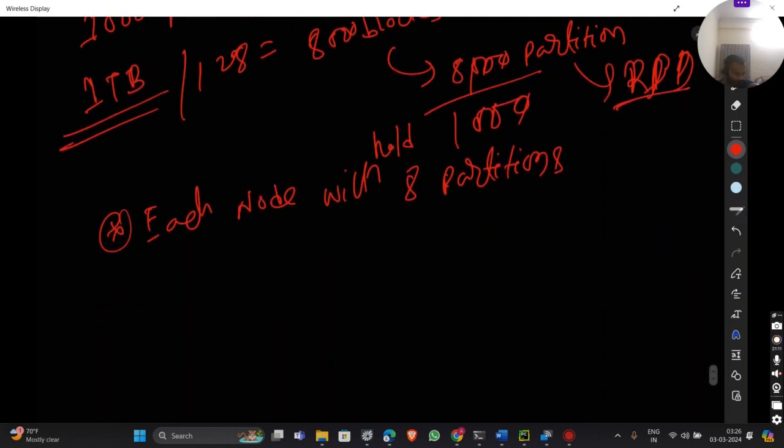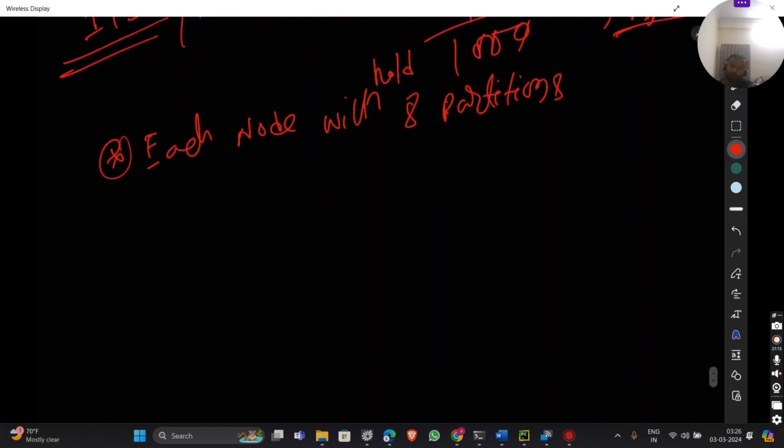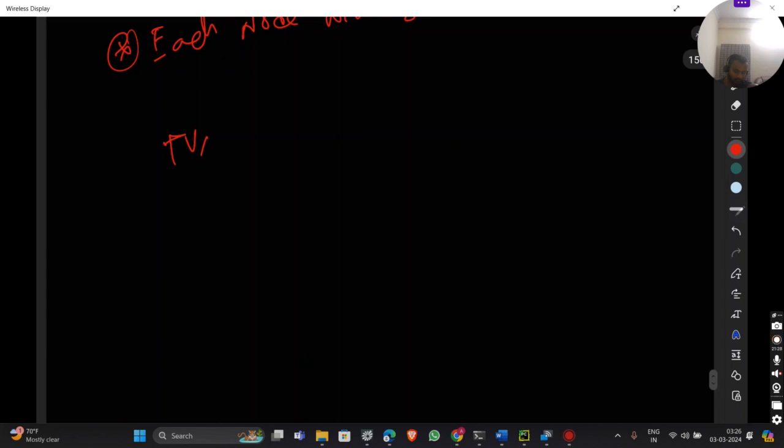Now think, I have to use group by or reduce by key on top of this data set. Then what will happen? So data is like we have this, say TV, and the date. I purchased this TV on this date. Mobile, I purchased it on this date.